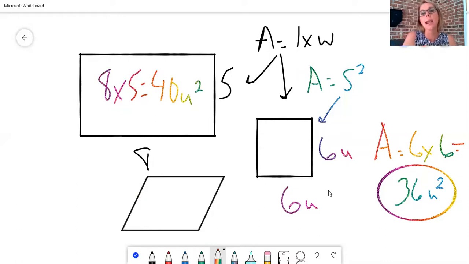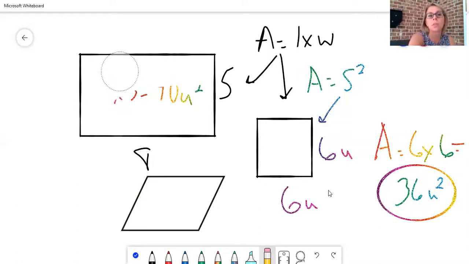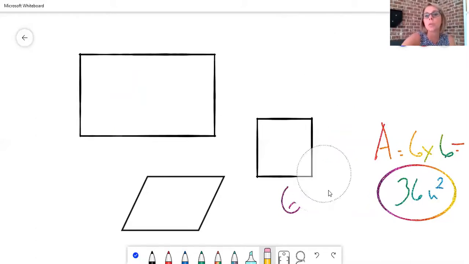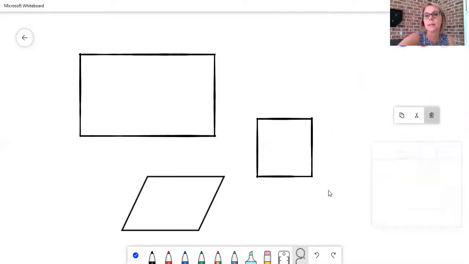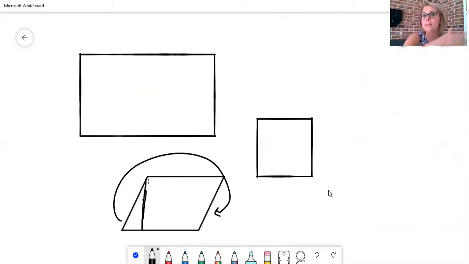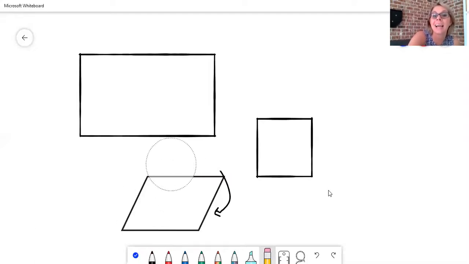Let's move on. All right, now, you watched the video for the parallelogram. So hopefully you understand basically with a parallelogram, if you put a line down this way, okay? It basically makes a triangle that you could bring over to this side and bump it over, and it makes an actual rectangle, okay? So same kind of idea, just a little bit different terminology. It doesn't have length times width per se. It's base times height, okay?